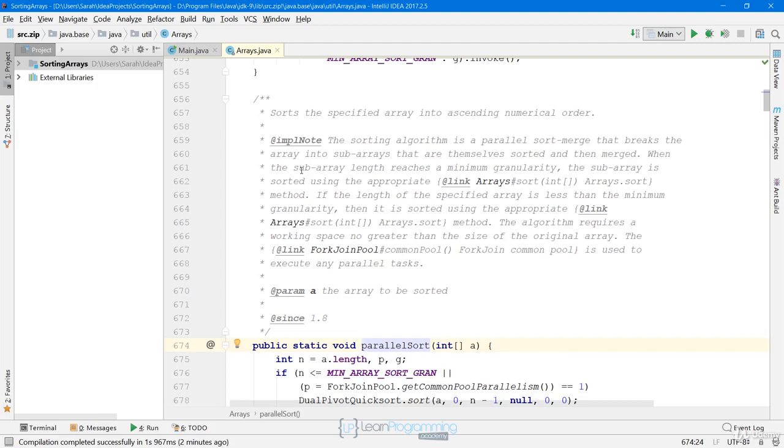So the bottom line here is that you don't have to write the sort code when you want to sort an array. You have methods available to you in the JDK. And so unless you want to use counting or radix sort, or unless for some reason you don't want to use a dual pivot quicksort, or you don't want to use a merge sort quicksort hybrid, you'll typically just go ahead and use one of the sort methods in the JDK. And if you want to sort an array of objects, remember that you'll have to implement the Comparable interface so that the method knows how it's supposed to order your objects when it's doing the sort.